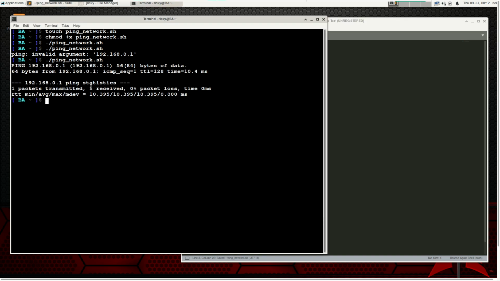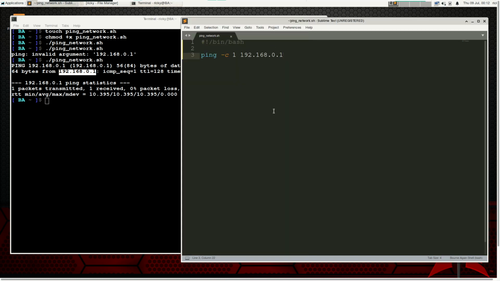Then you got all that data, but we want to get only the IP addresses that respond. We don't want all this data in our file. We want to take this output and transfer it into one file, so in the future we can use that file with nmap to scan the network, or for brute force attacking, or whatever you want to do.